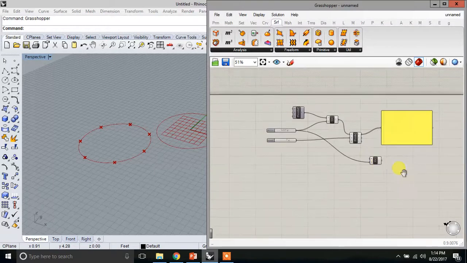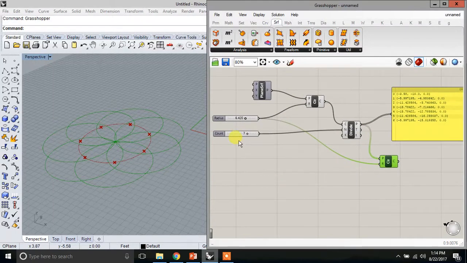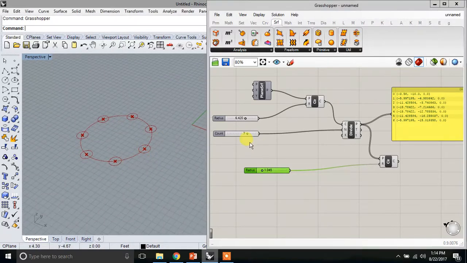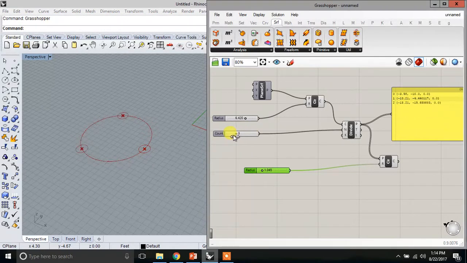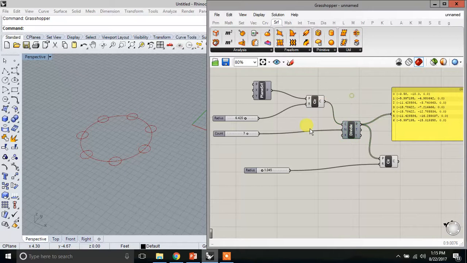So what we actually want to do is put these points into the plane. And now for this example, we might want a different radius. So we can make those circles much smaller. And now we have these 7 different circles that we can put instead of those points. We can go in and unpreview the center points.